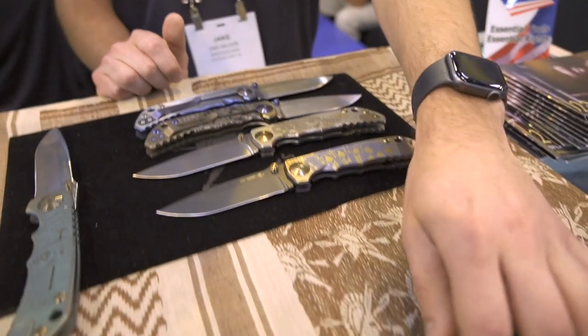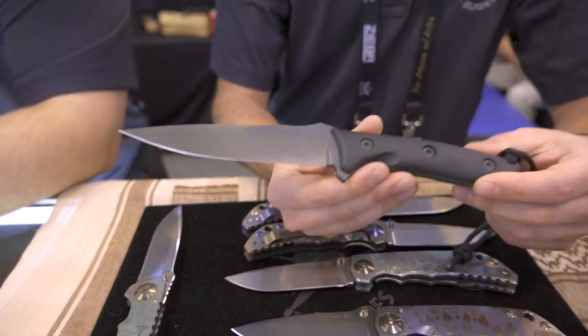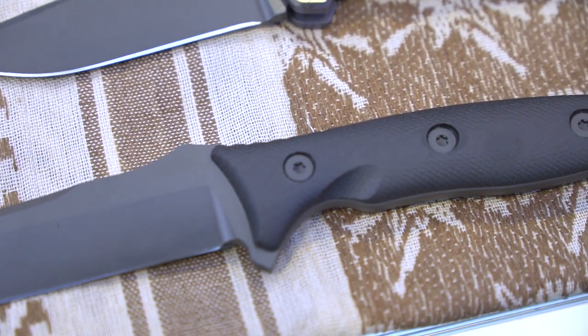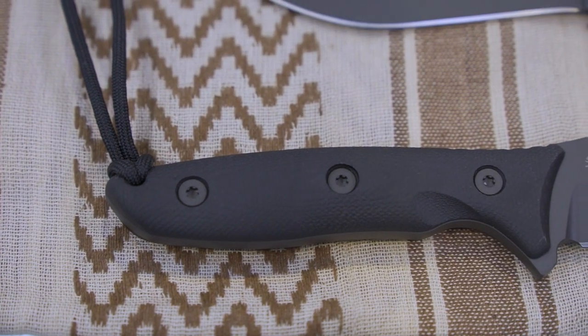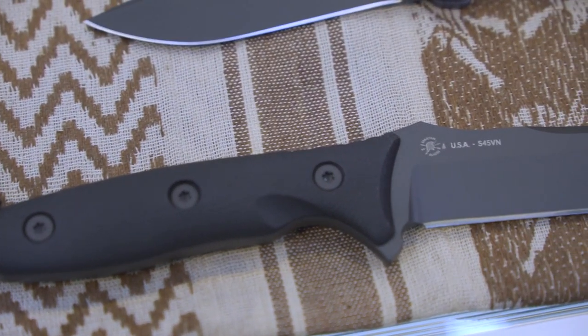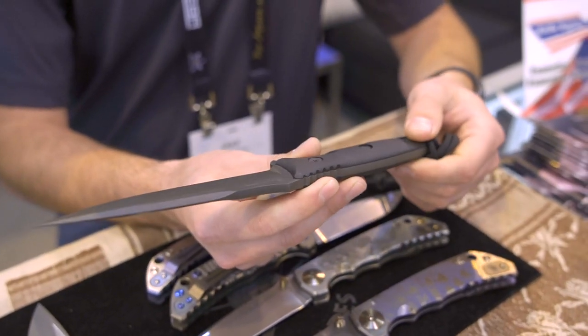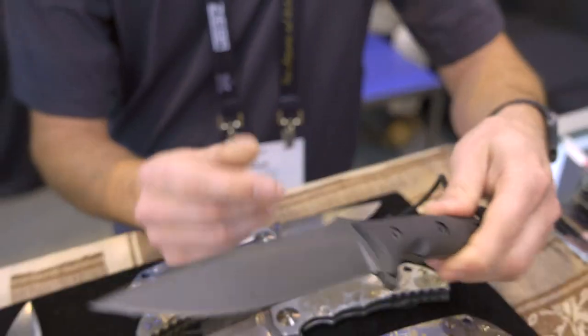As far as fixed blades go, they did the Moros right after Shot Show. They haven't done a new fixed blade in a while and wanted it to be kind of like the Aries, since the Aries has been so popular. They redesigned the handle and made it a middle-ground workhorse, also available in a flatter grip with green handles.